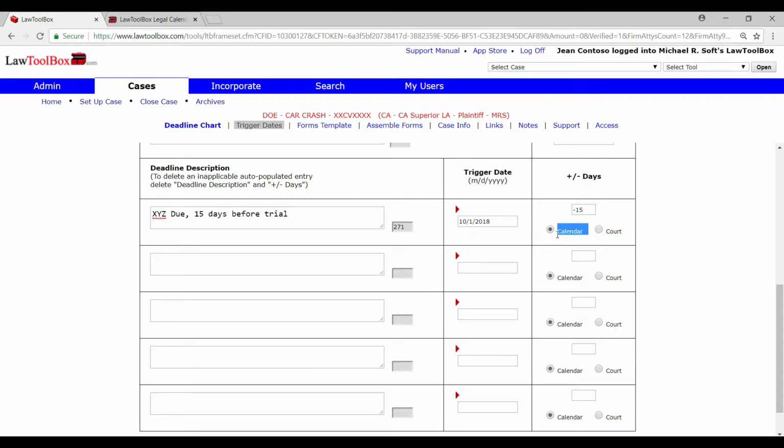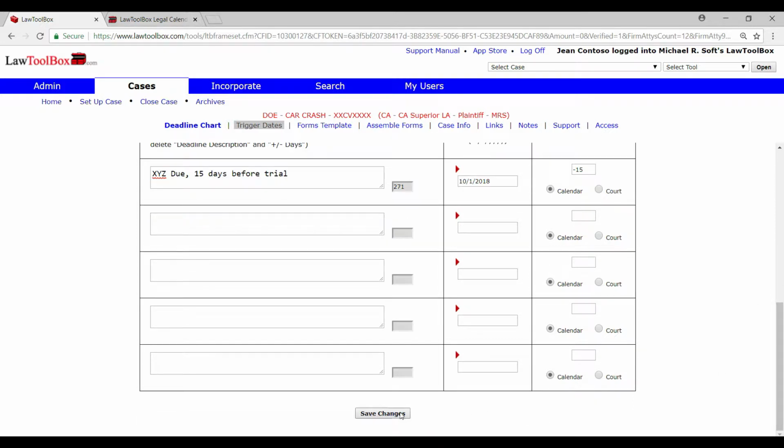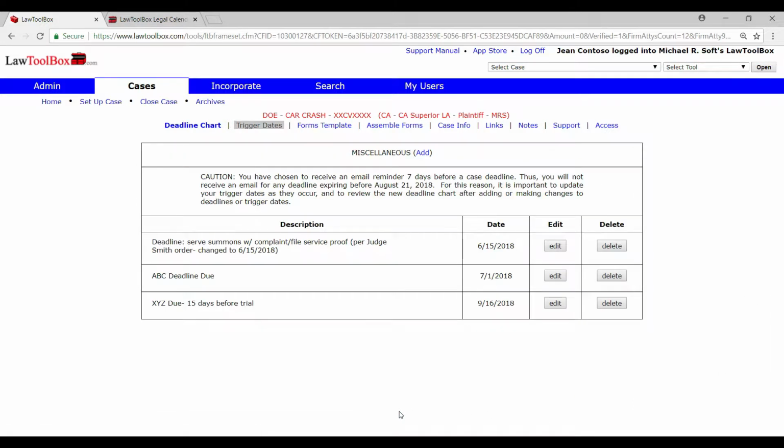You can decipher if that's calendar days, including your weekends, or court days, excluding your weekends. When I scroll down and click Save Changes, this is going to automatically calculate XYZ due 15 days before trial is actually due on 9/16/2018. Of course, any deadline that you add into miscellaneous will go onto your deadline chart and onto your calendar.